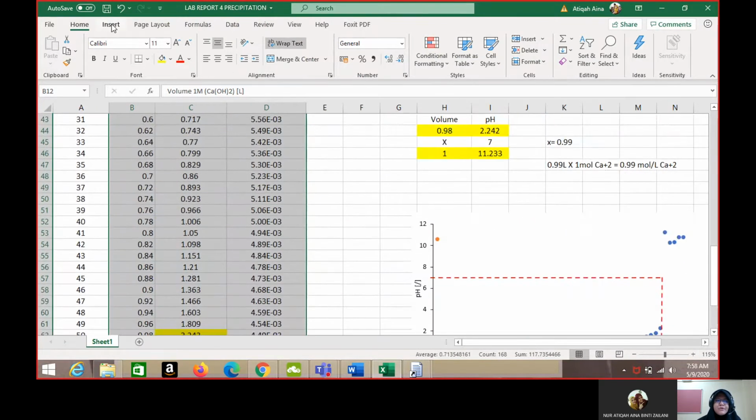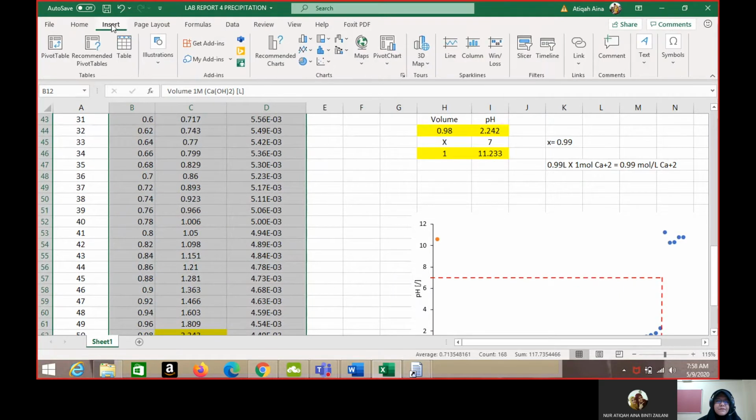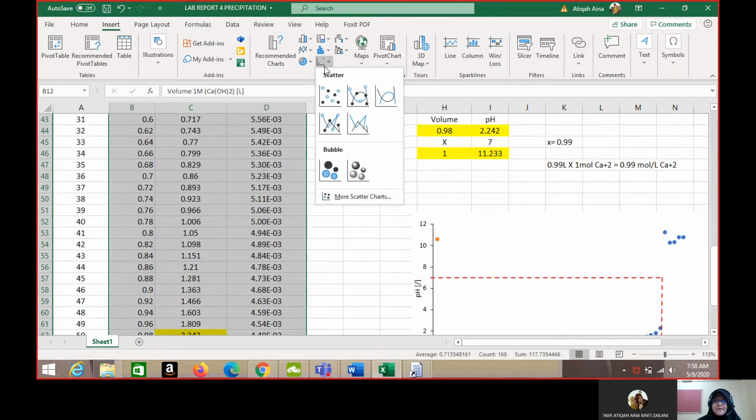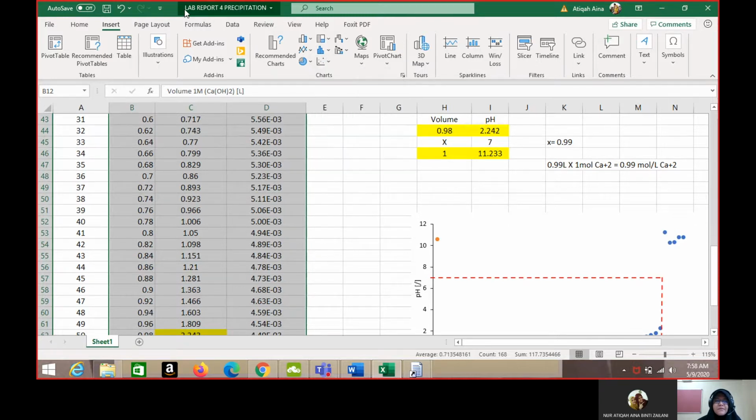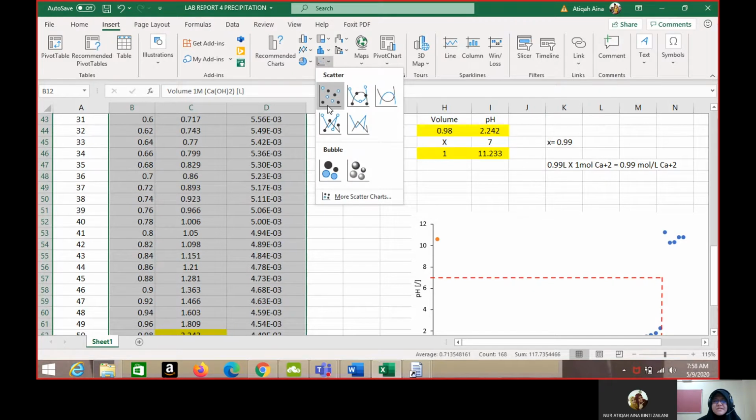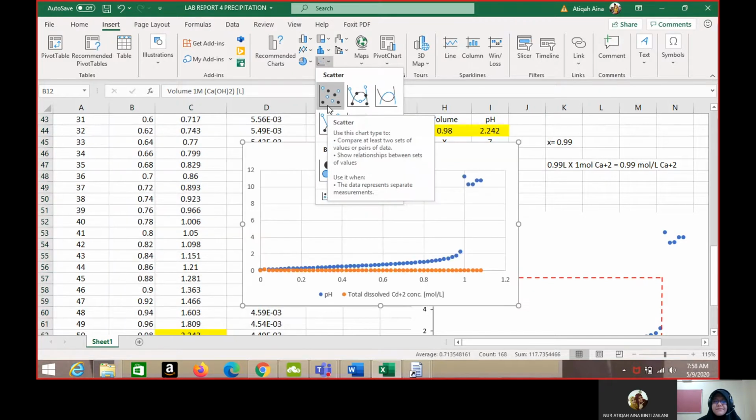Then we go to the insert menu, choose chart, and choose scatter number 1.